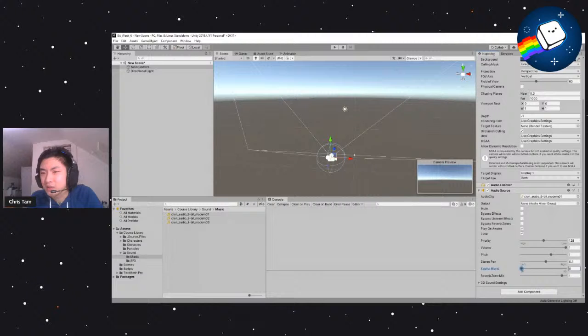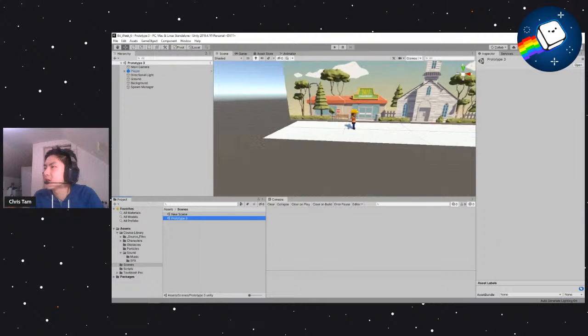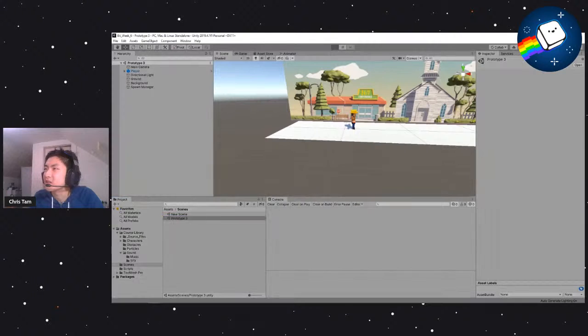Now I guess we can go into the main course library scene, which I can explain if people are still downloading it. We go to prototype 3. Let's not save our changes. All right, so this is a scene that I took from the audio and SFX module on Unity Learn. This is Unit 3, in case you want to look at it over there. But I've already completed the collision, animation, and game over steps ahead of time, so we can focus solely on sound effects. I do recommend stepping through the original project from the beginning if you're curious about how this stuff works, but let's just take a look.